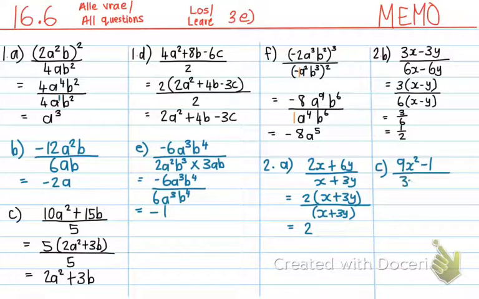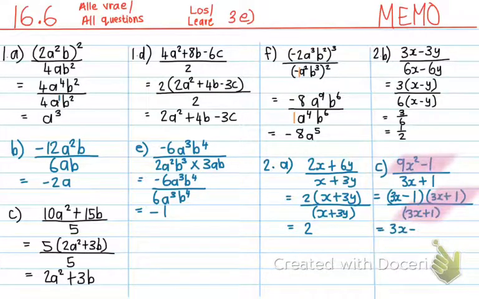C. 9x squared minus 1 over 3x plus 1. Okay. This top part can factorize first. I always try to take out a common factor, but I cannot. So the next thing is difference of two squares. So it's going to be bracket minus, bracket plus, or bracket plus, bracket minus. Then I get the square root of 9x squared is 3x. The square root of 1 is 1. So it's going to be 3x minus 1, 3x plus 1. And in the bottom, 3x plus 1. I put that in brackets so that I can see that the whole bracket can cancel out with another bracket, and the answer will be 3x minus 1.